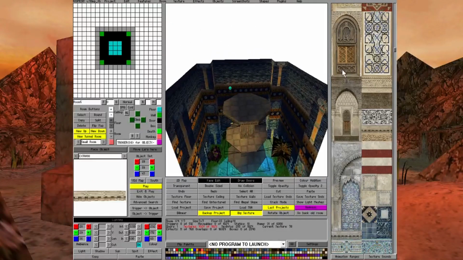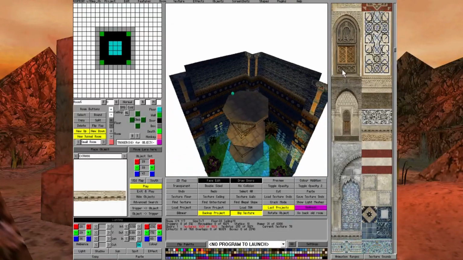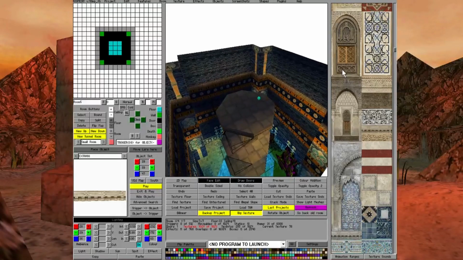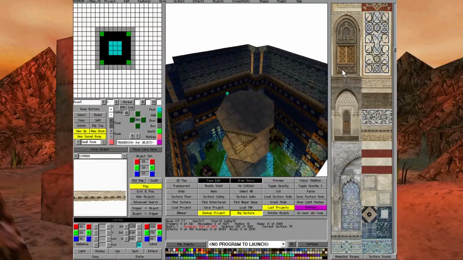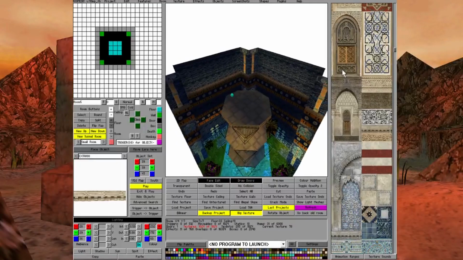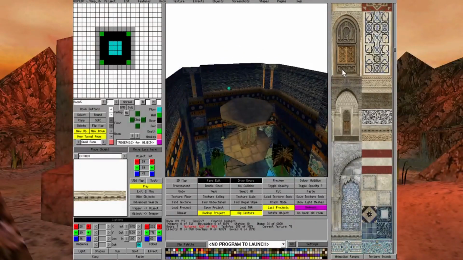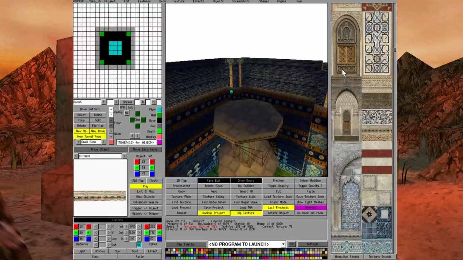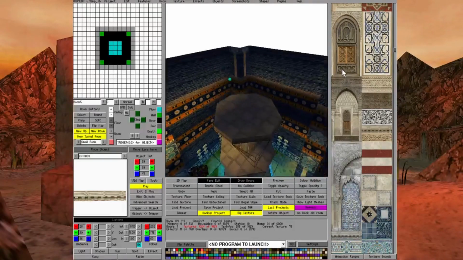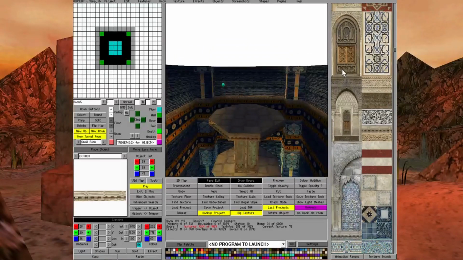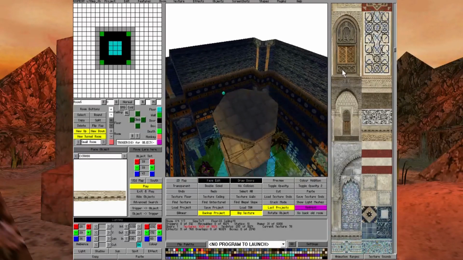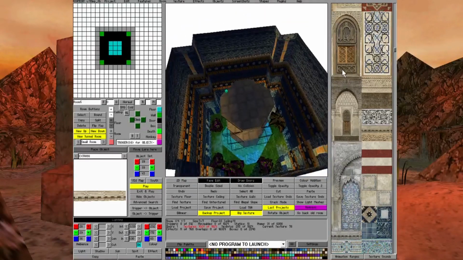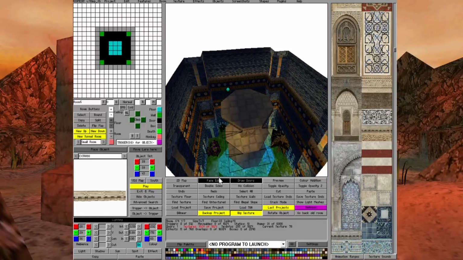So I've lit the area up a little more, and now rotating the room you can see what we've done here. We've created this really interesting central platform using different methods of no collision, and each one is slightly different, but each one creates a really interesting effect with a diagonal edge. And now we are going to go and look at this in game.